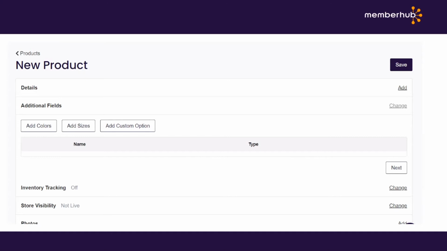It could be the teacher's name, student name, or how the order might be delivered to the parent and so forth. Also, you can change your inventory tracking. You can turn it on. Tracking inventory means that you have a set amount of product to sell and you don't want to oversell what you have. So you would set a limit on the number that you would sell within your store. And when you run out of that inventory, they would get an out of stock message when they try to purchase something that you no longer have inventory of.